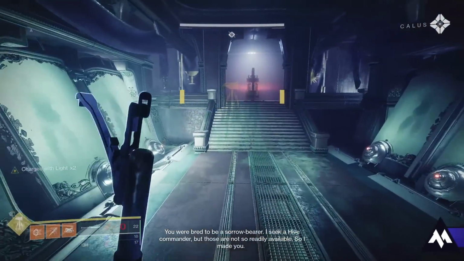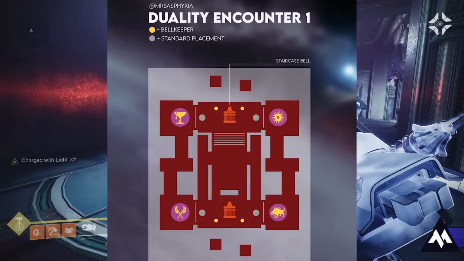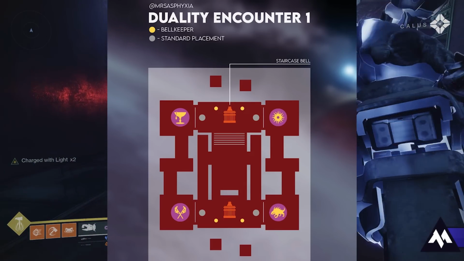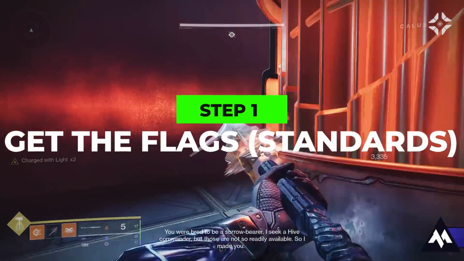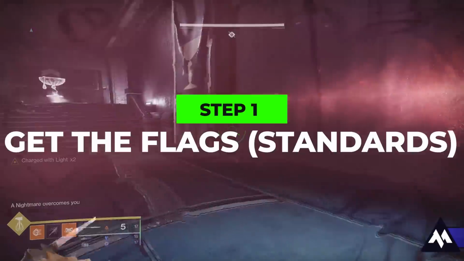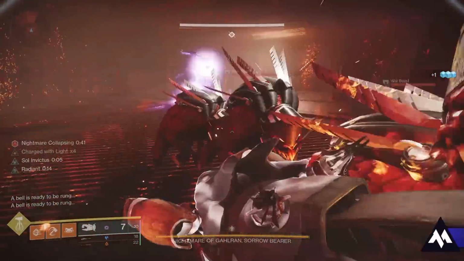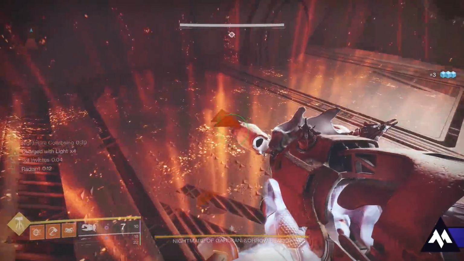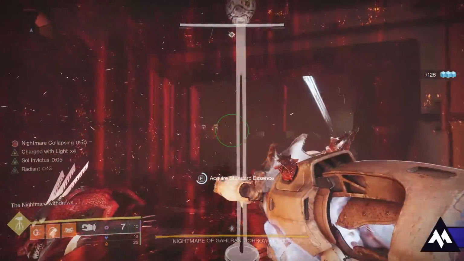All right, here's the game space. Here's a great map that someone put together from Reddit. I'll link that original Reddit post down in the description box below from Mrs. Asphyxia. But here's a great map that you can use. Basically, what you need to do is you need to go get the flags. They're called standards. You go into the Nightmare Realm and you look for the scions that are going to be called standard bearers. For this technique, what you're going to do is kill both of the standard bearers.